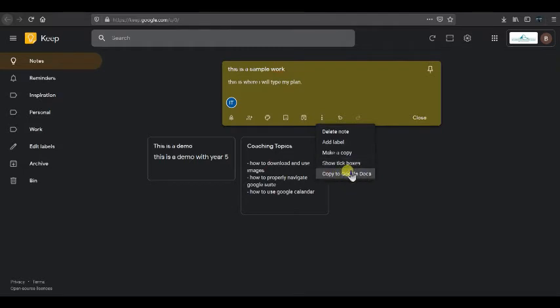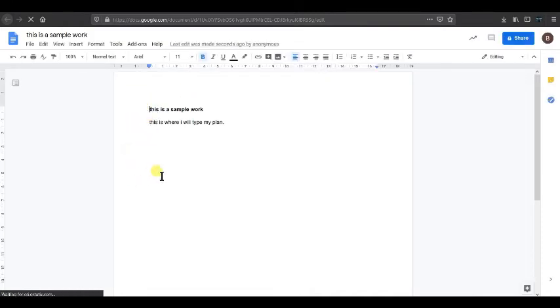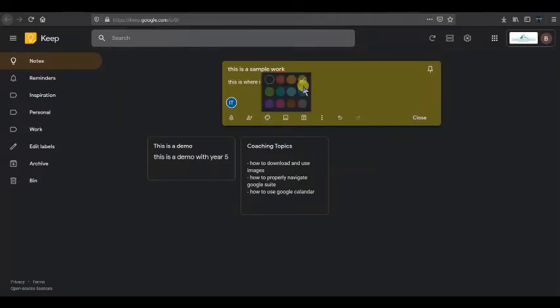You're only going to copy to Google Docs after you've laid out all your plan and your teacher has approved it. So once your teacher approves your plan, you can then go ahead and copy to Google Docs. The moment you click on copy to Google Docs, it will automatically create a Google Doc for you. You can see on the corner here, copying to Google Docs, and then open Google Docs. So it automatically creates that Google Doc for you by itself. So once you're done with your planning and your teacher approves your plan, you can copy to Google Docs, and then you continue working from there.